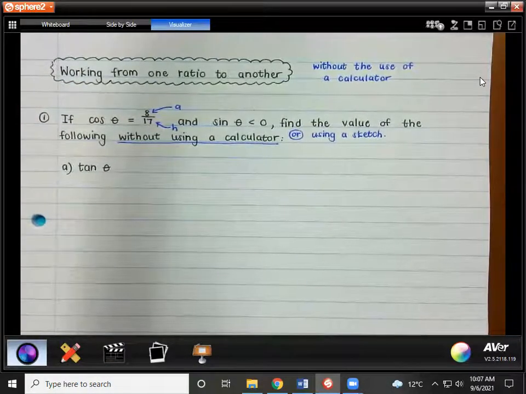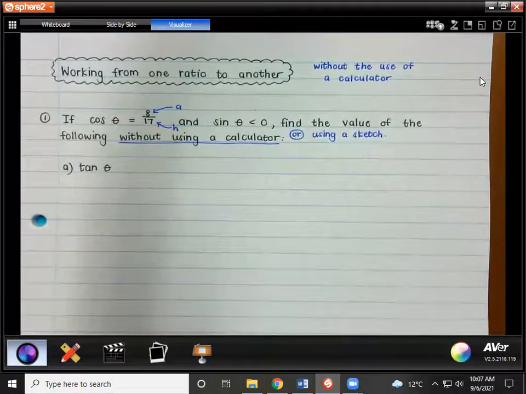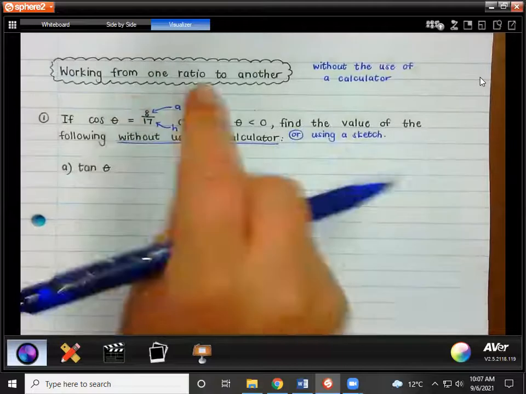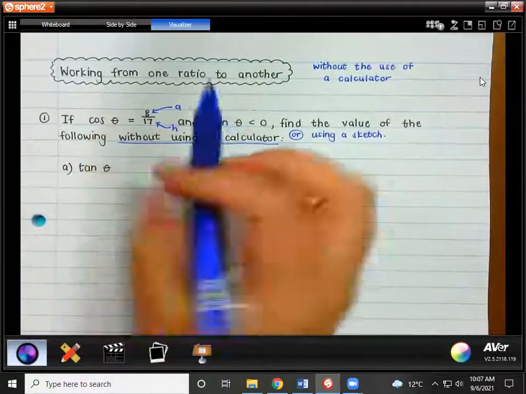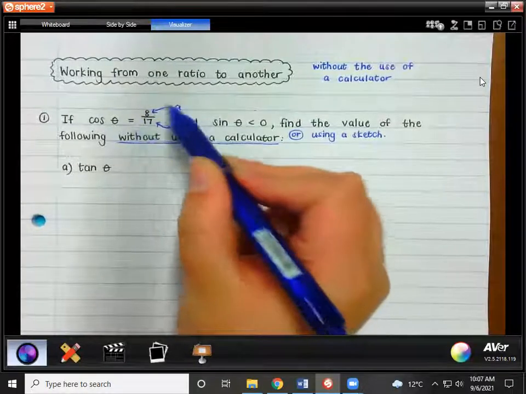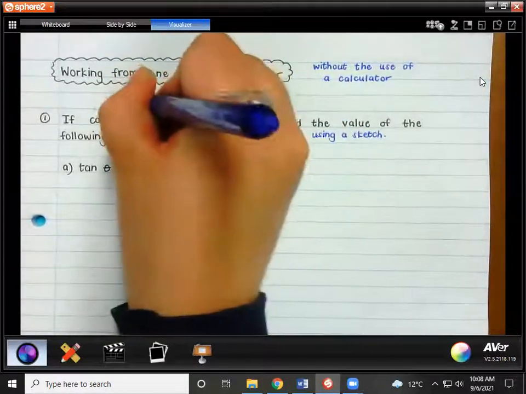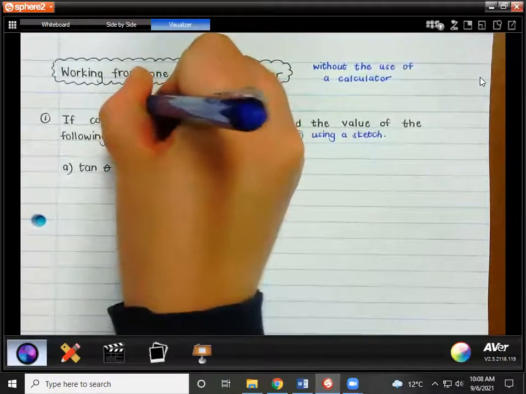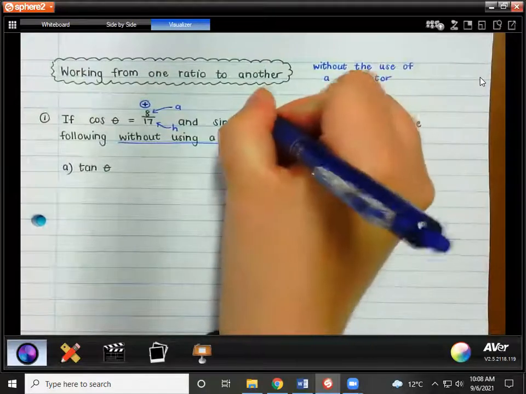I'll show you now. Okay, so what we need to do here, guys, is we can't just draw a triangle and say, okay, it's 8, 17, and we're going to find the third side, because our triangle has to satisfy both of these. Cos has to be equal to a positive value. Do we notice? 8 over 17 is positive. This is a positive number. And sine must be negative.